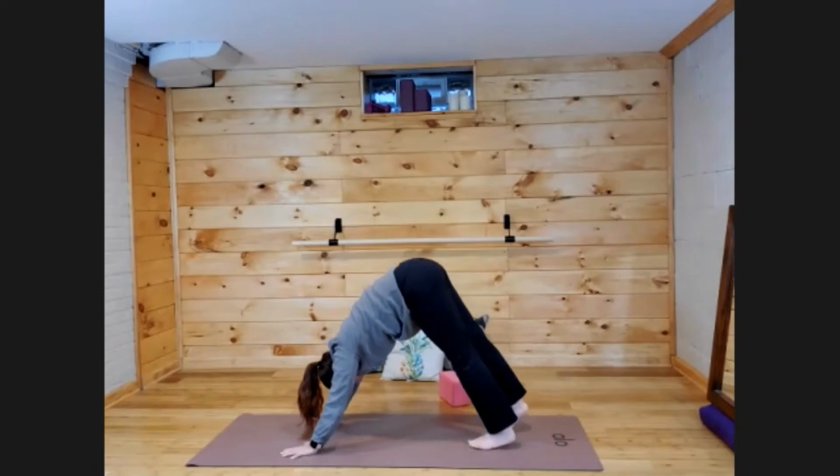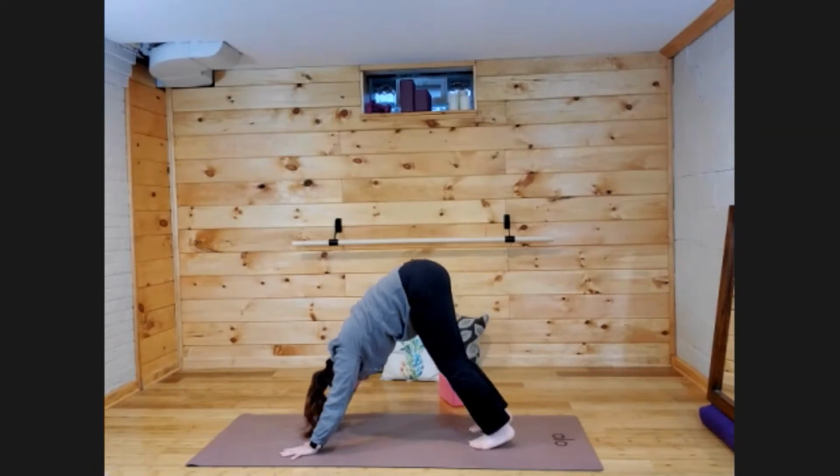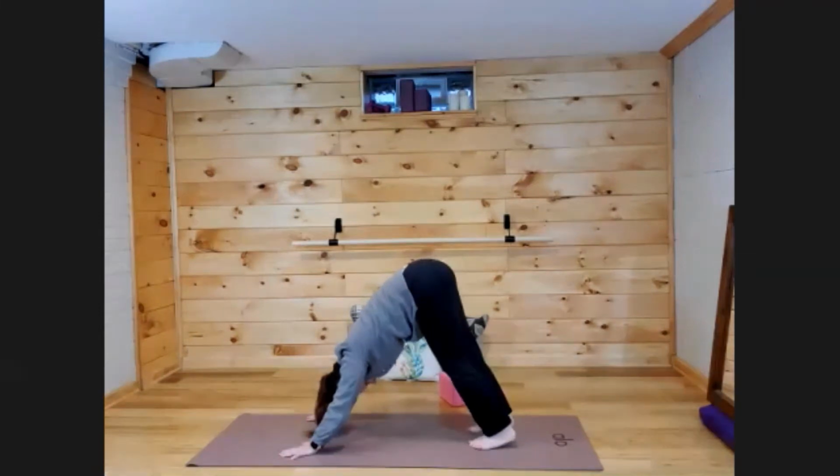So maybe taking a shorter stance. So walking your feet a little bit closer so that you can get a really good stretch up the back of the legs. If you have to bend the knees, you can do that to give yourself some space so you can send the hips back in space. One more breath here. See if you can relax if you're holding any tension.